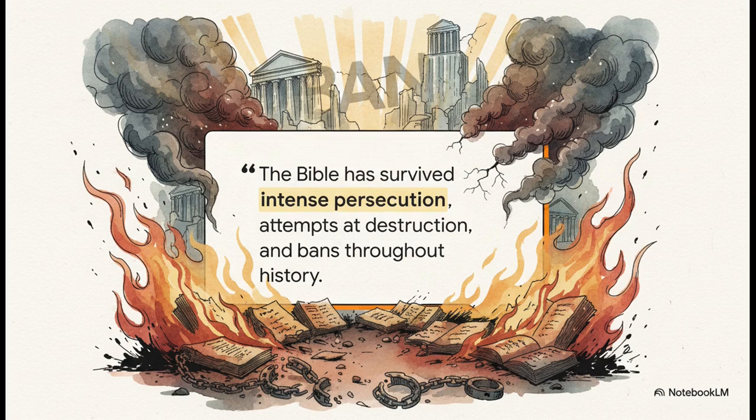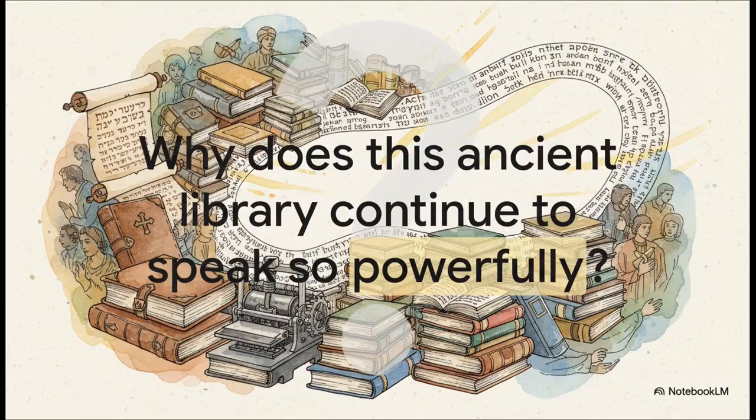Beyond all the arguments about evidence, there's just the simple, stubborn fact of its survival. Throughout history, powerful rulers and entire empires have tried to stamp it out, persecute its followers, and destroy the text itself. The fact that it's still here after all of that is often pointed to as a sign of its unique resilience. And that's where we'll leave it.